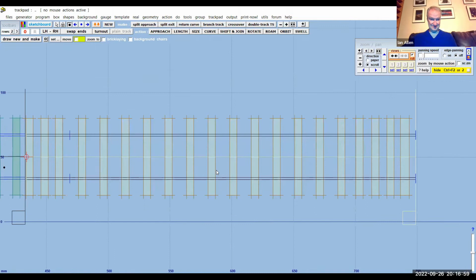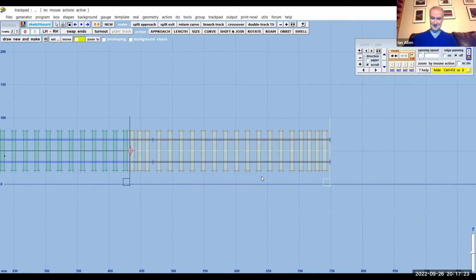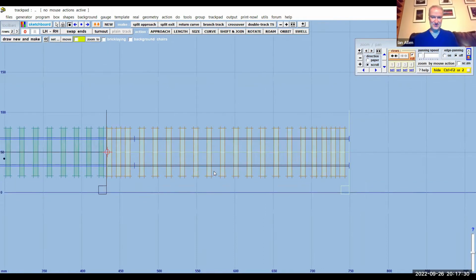So if I zoom in, hang on, just make sure I'm muted. A length there. We've got our first sleeper at the rail joint, and then our second sleeper you can see is a lot closer than the third, and you can see they're starting to space out and then stay the same distance until the end of the rail joint. Then the next one is starting with a similar spacing again. Does that all make sense? Deathly silence because everybody's muted.